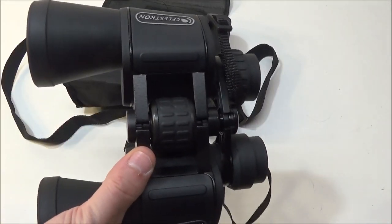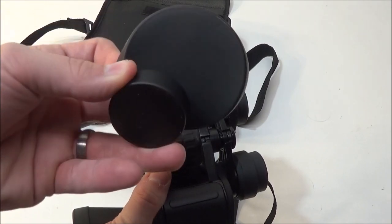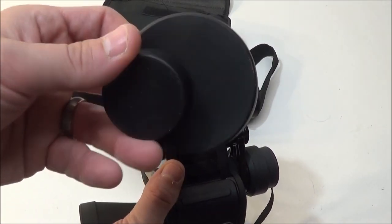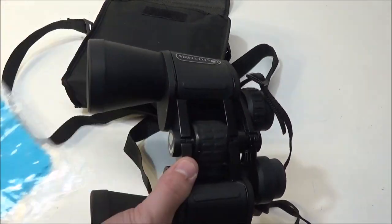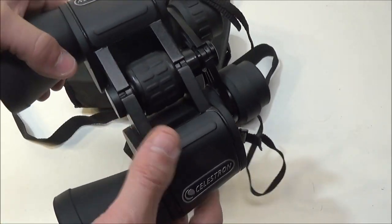Here's the binoculars. Of course, they come with the covers, but I hate putting them on and off every 5 minutes, so of course they're not on here. Comes with a cleaning cloth. Also a manual, which I left in Montana.